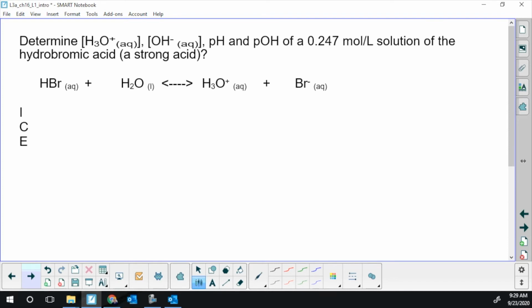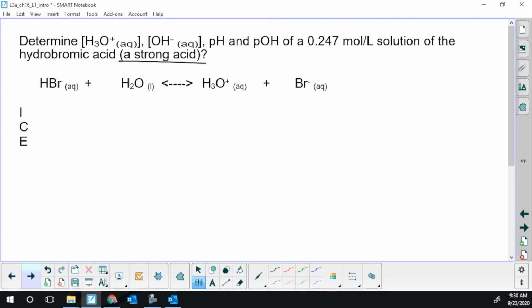So I'll leave this uncovered. I've laid out a nice table underneath. Determine the hydronium, hydroxide, pH, pOH, so all 4 of those variables, for about 1/4 mole per liter hydrobromic solution. Now, I told you in this opening question that hydrobromic is strong. That information is going to be totally removed from this course. You have to figure that out in questions, but your table is your guide.